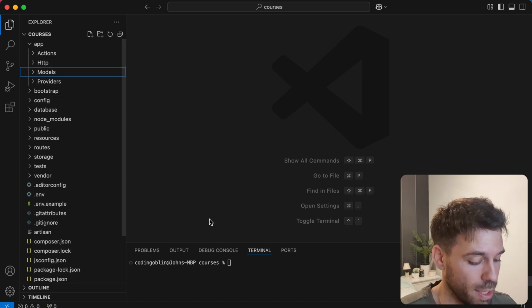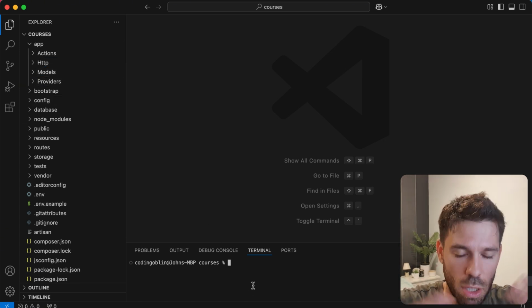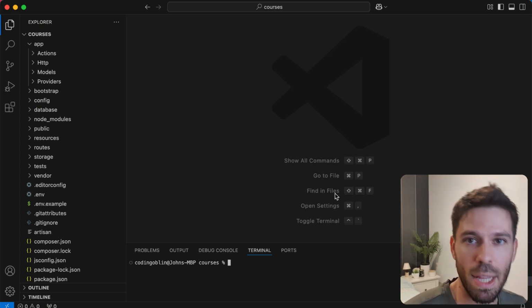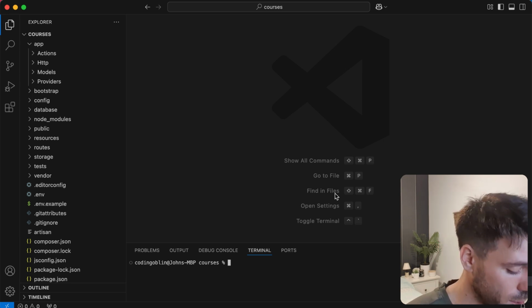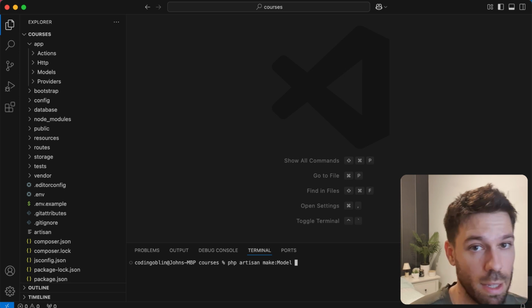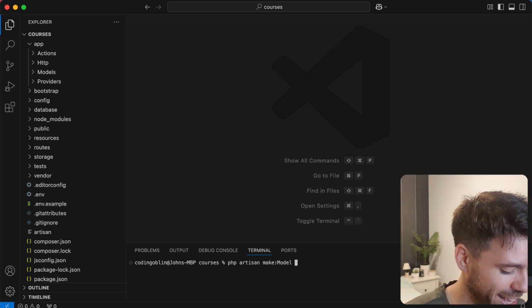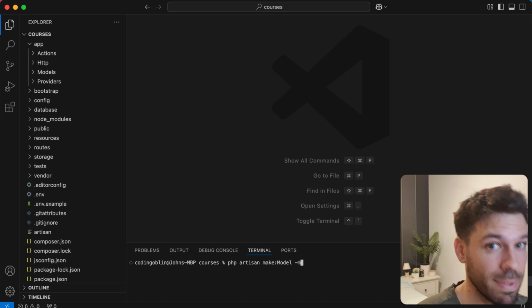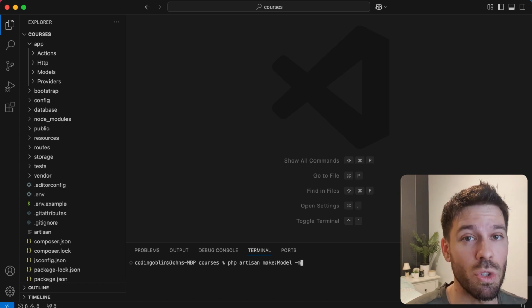So this might be overwhelming, but just come into this with an open mind. All right, open mind. So we're going to run this command and then I'm going to tell you what that's done and why it's done it. So we're going to say php artisan make model. Okay, bear with me. We're then going to say dash and we're going to say M. That stands for migration. Again, that's a new word.